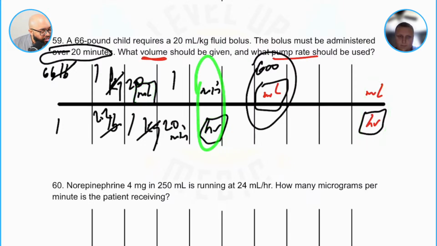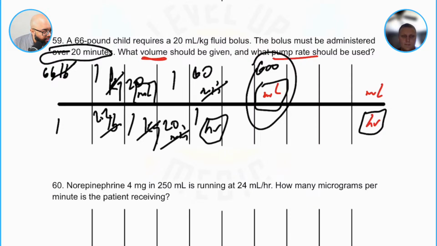What's my relationship between minutes and hours? 60 minutes per 1 hour. 60 minutes in 1 hour. All right, let's cancel what I can cancel. Minutes and minutes. Now I'm left with milliliters per hour.